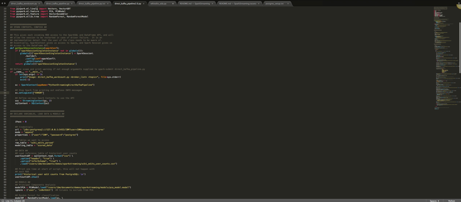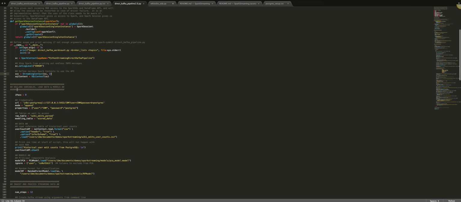We're also going to have to define the streaming context, and this 2 here is the number of seconds that we want for each batch. We could change this to 1, or we could change this to 0.5. Half a second is sort of the recommended guideline for Spark Streaming, but you can change it to whatever fits your use case. We're also going to have to create a SQL context. This is what we're going to use to run SQL queries against the data. This next section is where we declare our variables, load any pre-existing data that we want to use, and the model objects that we've created offline.